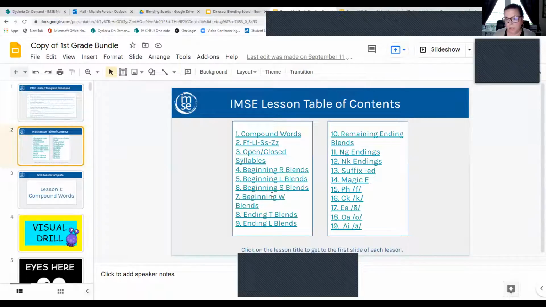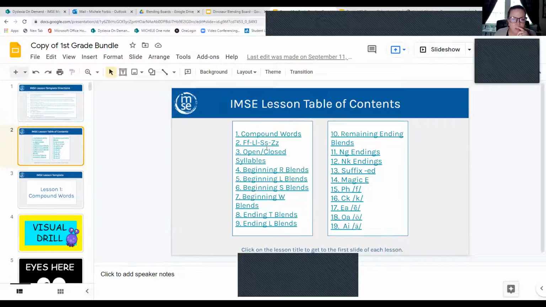So once your kiddo gets used to the CVC words and blending them fluently, then you can go on to the R blends, the L blends, the S blends, and then those ending blends that are really difficult, those nasals, the NG, the NK. Those are really, really hard for dyslexics. That's part of the reason why I'm showing you the first grade one, because it really helps with those blends, but I don't do the blends until you've got the CVC down.